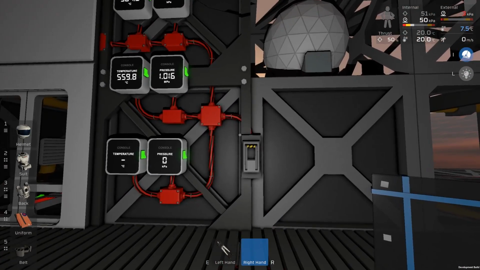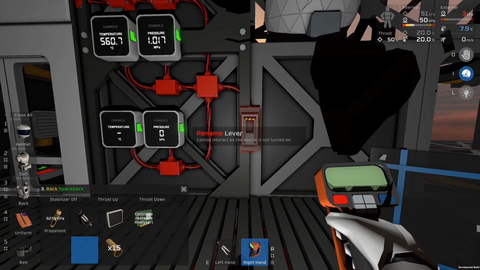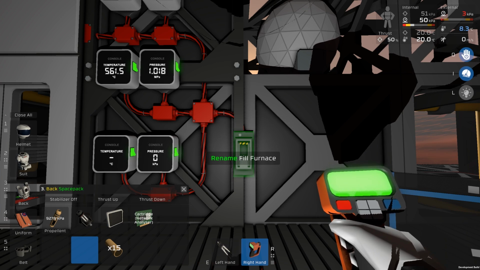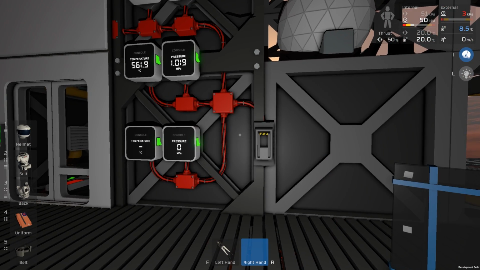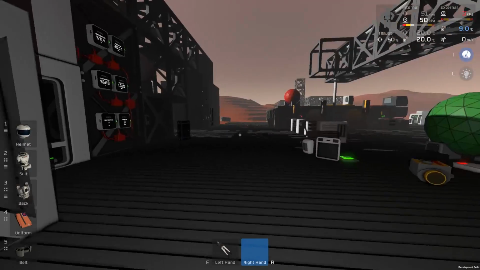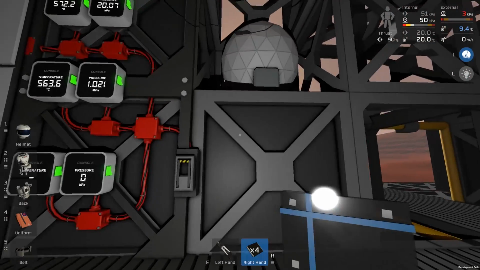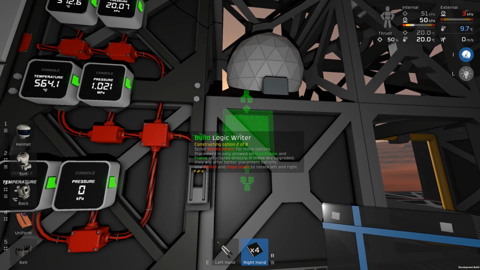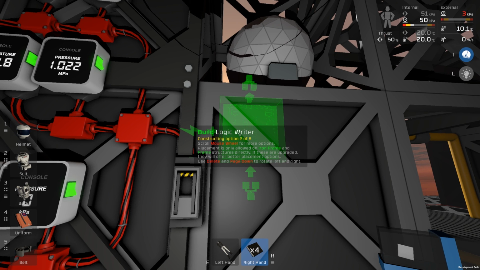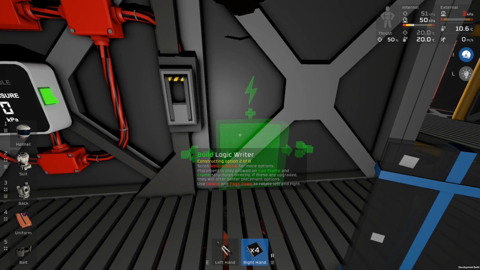Good. So now all we need is to basically sense when this lever is set to 1, and let's rename this then. So let's say fill furnace. Very simple electronics is just to get a logic writer and set the volume pump to on if we do that. So do I have a writer? I do have a writer. We can put it right here on here. Let's just see, not a batch writer, just a logic writer. And I want to read the input, and I need to get power and everything else. Actually, we can just probably do that.